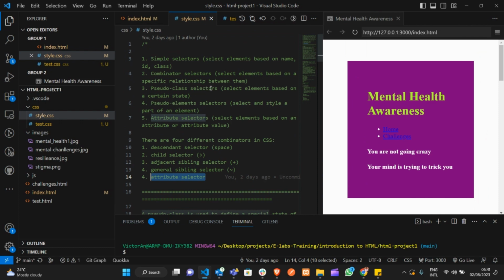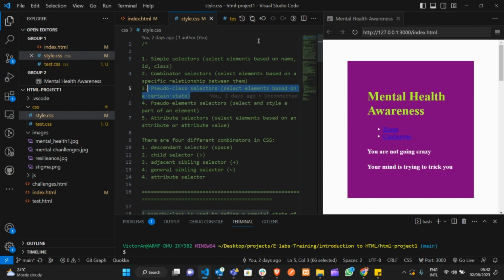Let's do the pseudo class selector first. Here's my pseudo class selector.